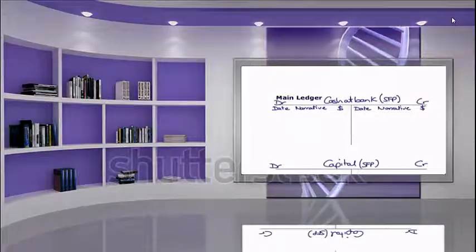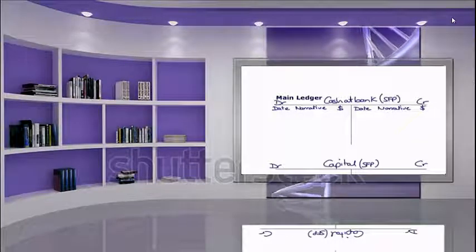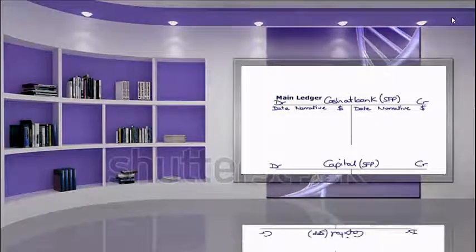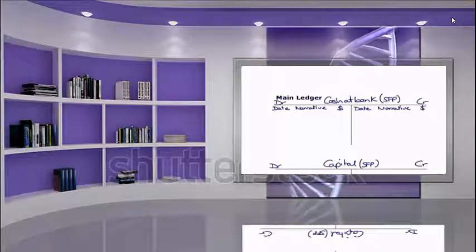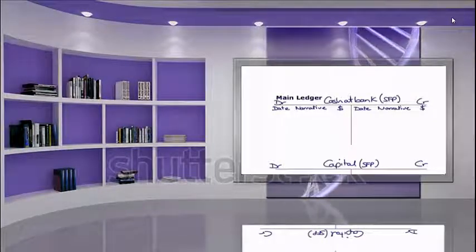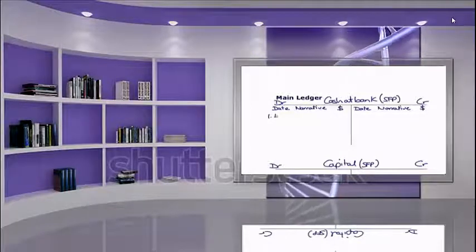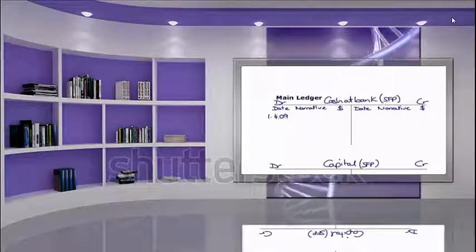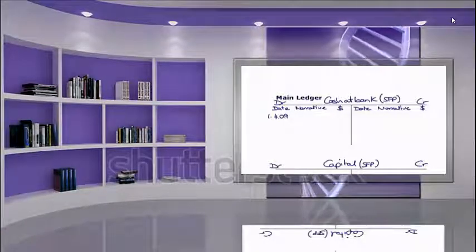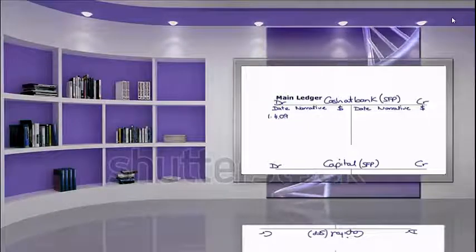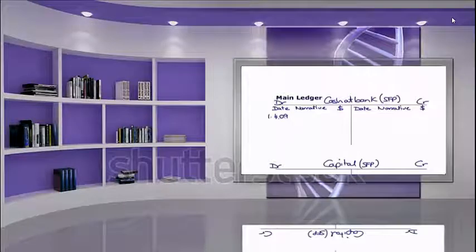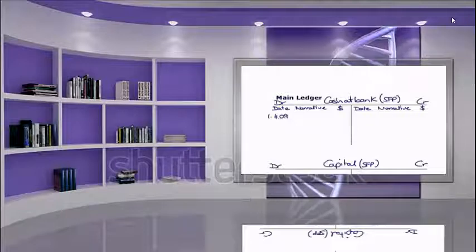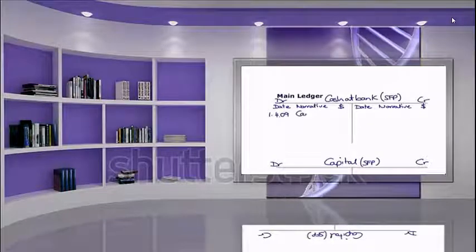So let's post transaction number one, the journal, into those ledger accounts. We said we were going to debit cash at bank with $50,000. So on the debit side, the left-hand side, the date, 1st of April 2009. The narrative will always be the name of the opposite account that you're posting. We're debiting the cash at bank account, and the corresponding credit entry is going to capital. So the narrative will be the capital account.